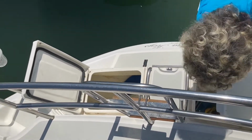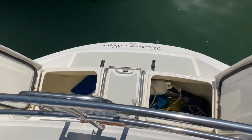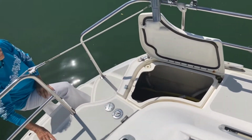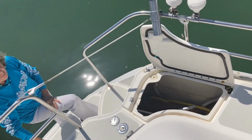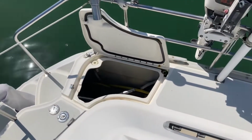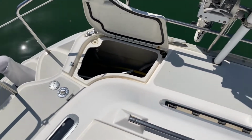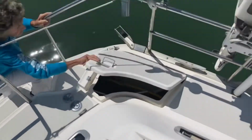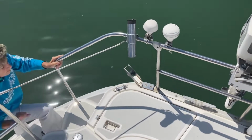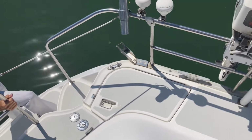I used to carry a lot of scuba gear and stuff down there when I was down in Mexico, and it's pretty much cleaned out now. We have a hatch over here where I keep some equipment and my second anchor, which is a Danforth 22 high tensile with 30 feet of chain and 150 feet of rode. Close that hatch. You see on the very back, I have a roller, and I use that for the anchor. So when I'm bringing up the anchor, I'm not getting my gel coat all busted up with the chain.